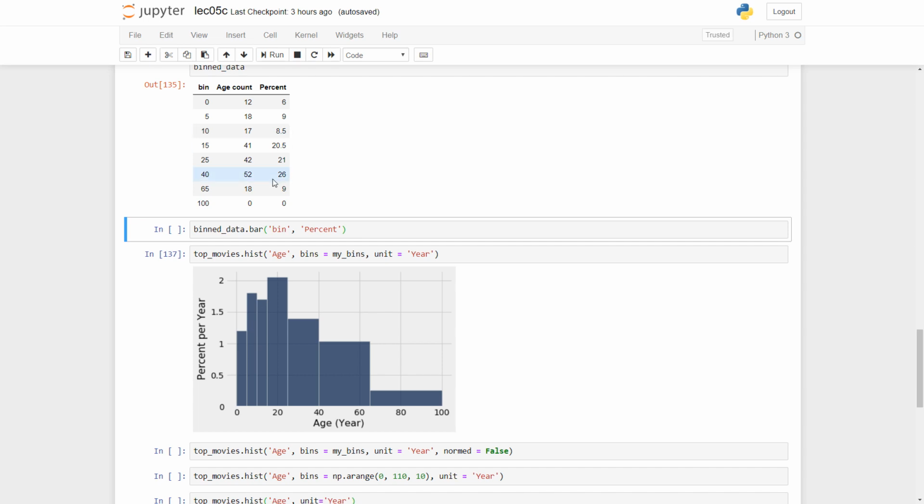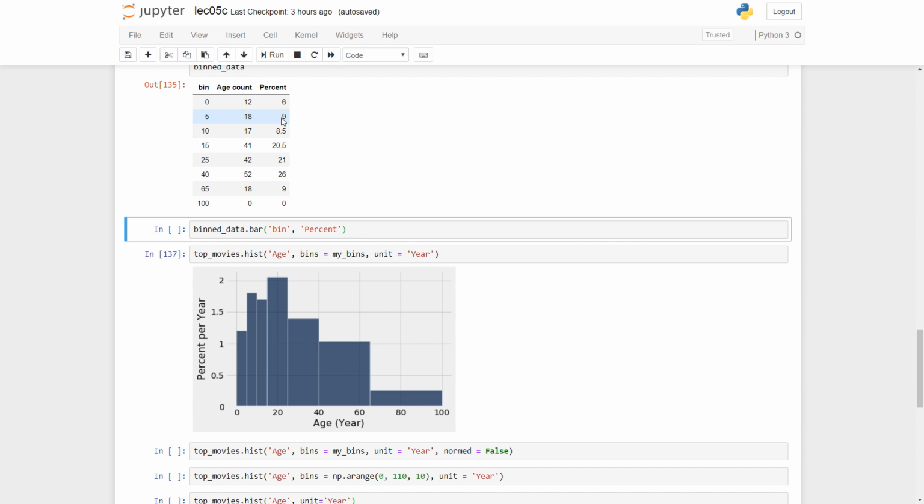We were talking about 5 to 10 actually. So that's 9, right? 9 over 5 is 1.8. Okay, so 1.8 is the percent per year here. We made a mistake earlier. The percentage is not 9 over 200; that's actually the count that we had before. So the percentage is 9, and over 5 it is 1.8.